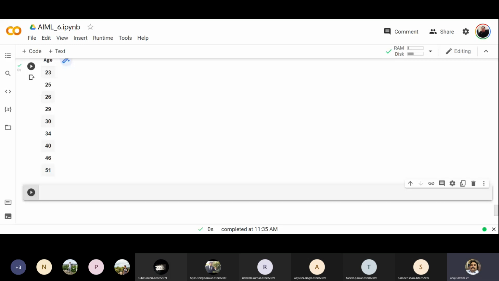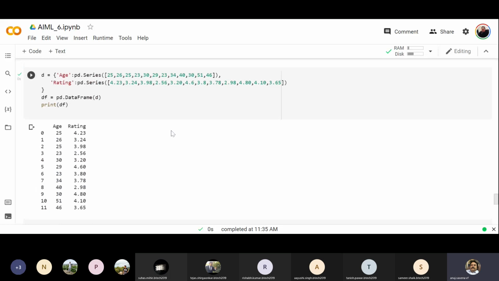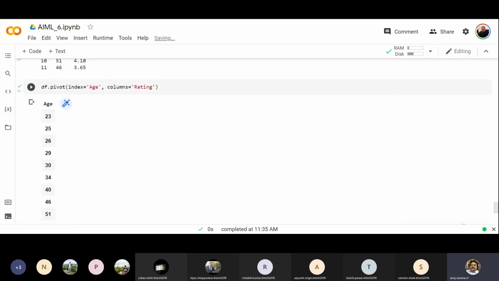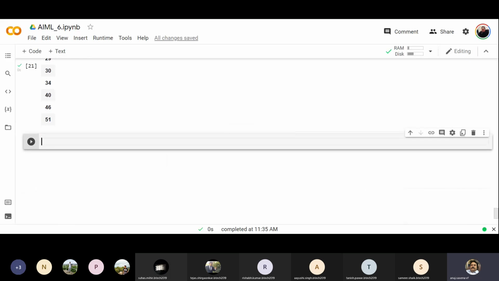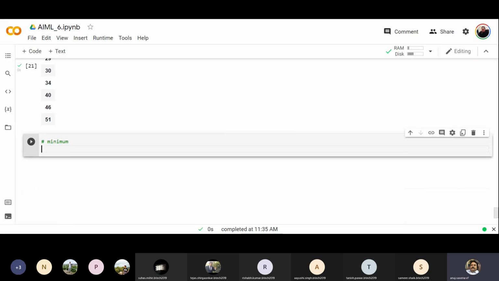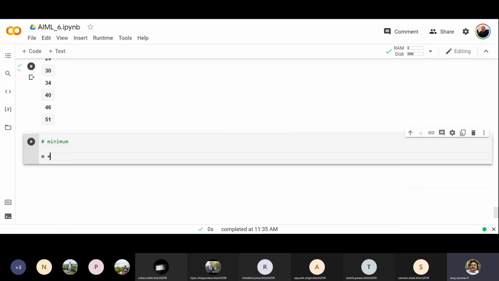Okay. Now let's work on a few other things. We have the min function, max function, and all. We can just use these on the data frame. We have df, so we'll be using it. Minimum is min, so m is equal to df dot min of the data I have.